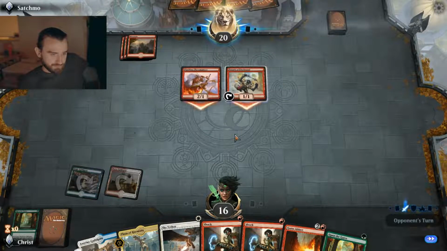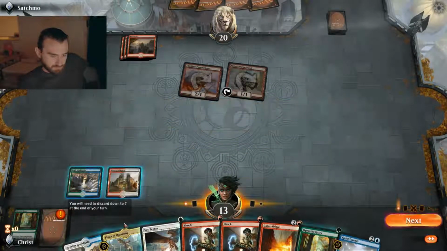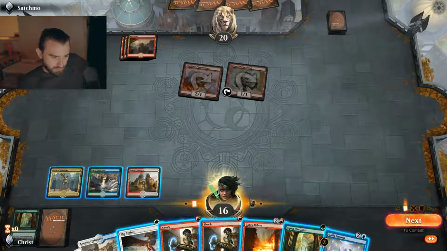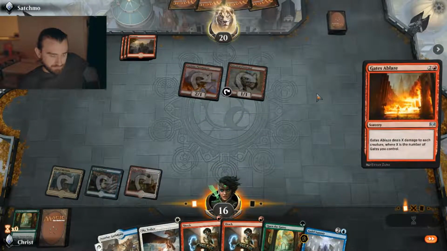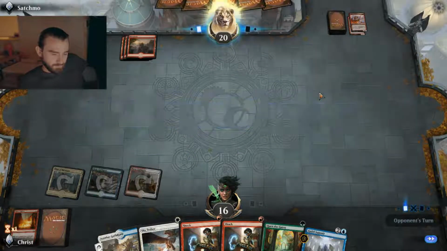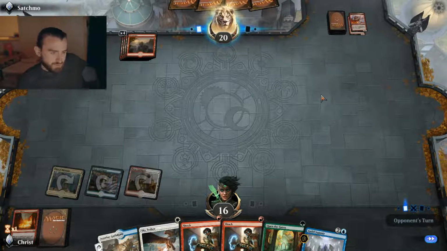See what it drops here. Nothing. 3 damage. Okay, so here we can gain some life. It's pretty nice. And then we can just Gates Ablaze here. He might do a Wizard's Lightning. No, he did not. We need more life gain though. We need to find some way to draw into more life gain, because this is not going to be enough.